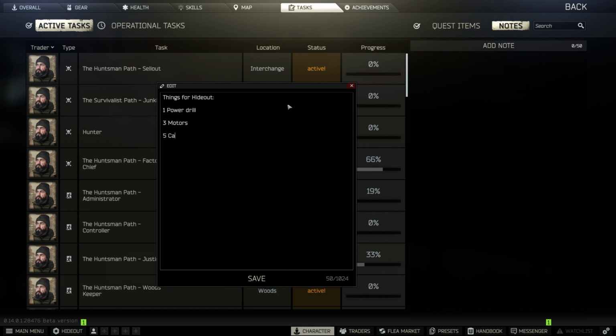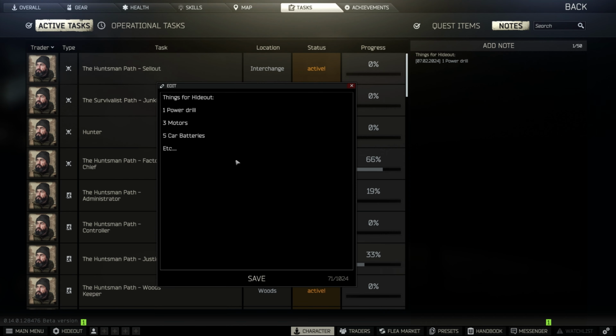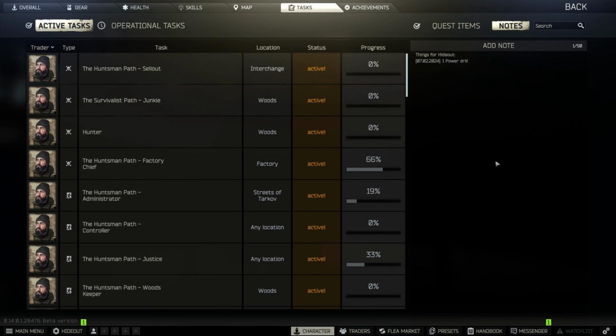I honestly bet some of you didn't even know this was in the game, and if that's the case, I hope you end up using it for whatever purpose you might find it useful. I find myself taking advantage of this a lot at the start of a wipe, to remind myself what I need for the hideout. That seems to be the best use for it.